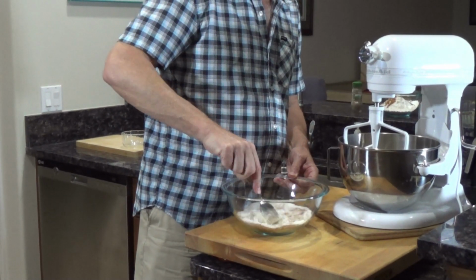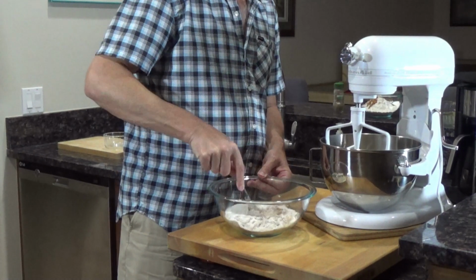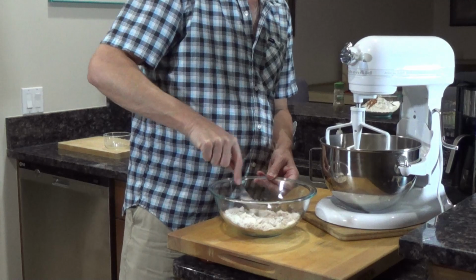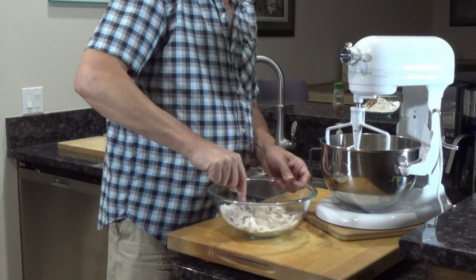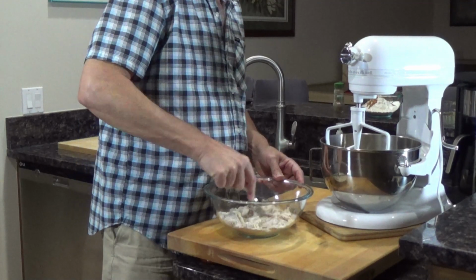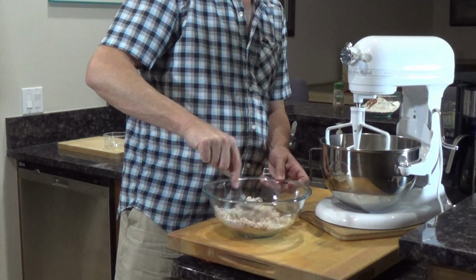I don't know if you ever made pie crust before, but you kind of cut it with a fork till you get the right ball size. And of course we want to get all the cinnamon mixed in.